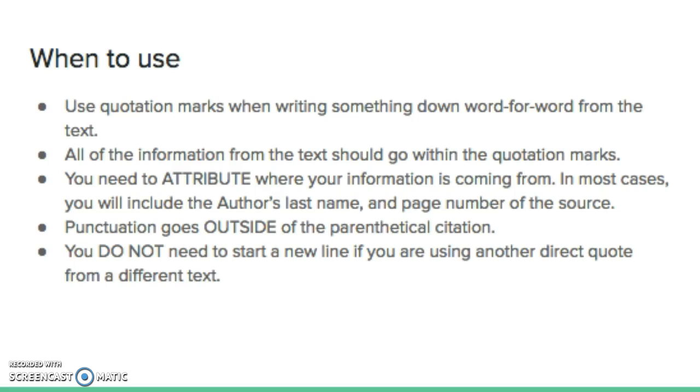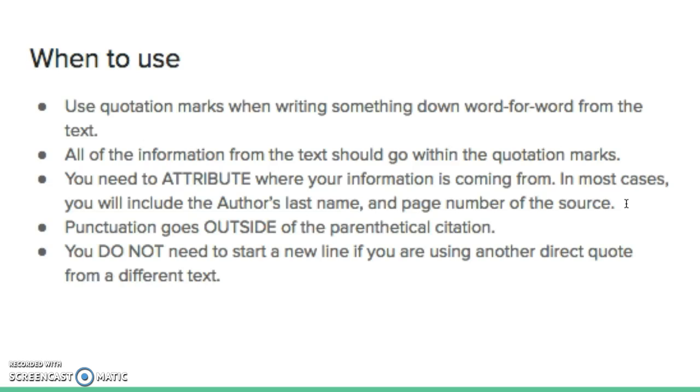All of the information from the text should go within the quotation marks. And make sure, a lot of times you'll start your quotation marks, but then you forget to end your quotation marks, so make sure you start and end them. You want to attribute where your information is coming from. In most cases, you'll include the author's last name and page number from the source, and that information can go in parentheses.